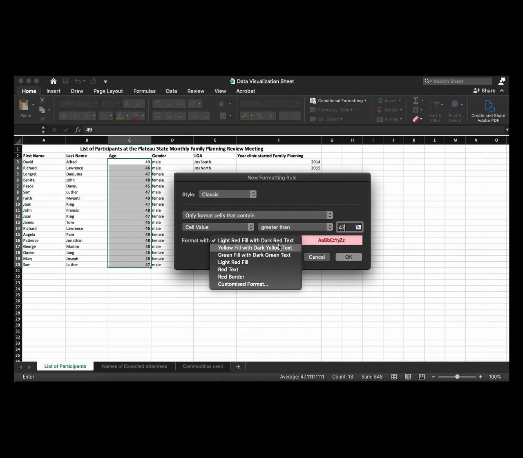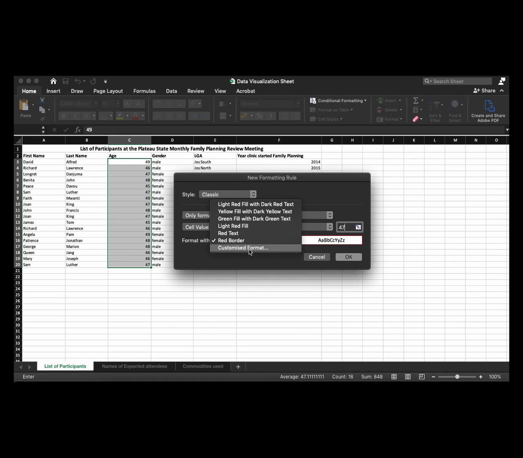You can select any of these: a yellow fill with dark yellow text, a green fill with dark green text, a light red fill, a red text, a red border, or you can choose a more customized format. For now, we're just going to select a green fill with dark green text. And you can see the preview of what your cell is going to look like here. Once I'm done with that, I will just click on OK.